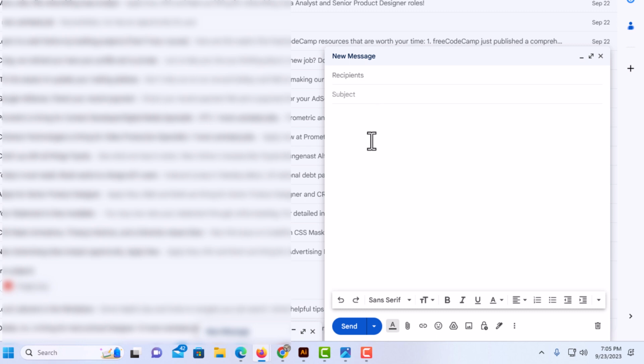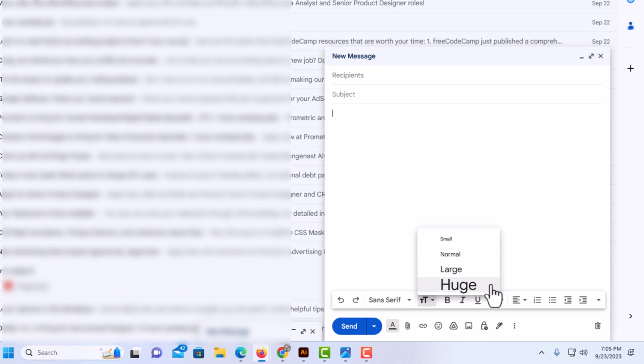You can change it either before you compose your email or after you've already got it typed out, you could still change the font size. I'm going to start off in the message field and I'm going to go down to the bottom down here. Here is the font size right here. It's this little icon here. You want to click on the drop down and you can change it to huge, large, normal, or small.